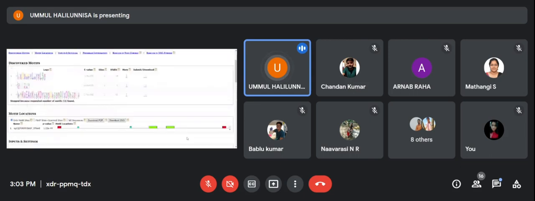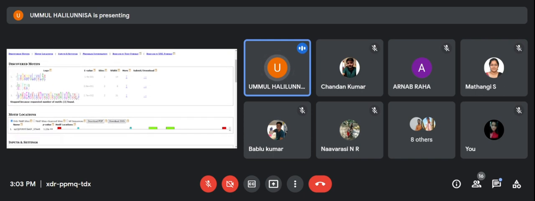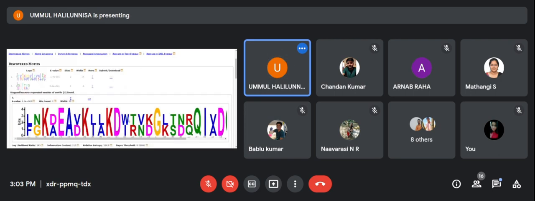Okay, we have restricted to 3 motifs, right? That's why it stopped after finding 3 motifs. They have given you the width of the motif sizes. But actually, this is 31. 31 in the sense it will go under the domain region. The third one is there, right? But I don't know why it is coming under this motif region.